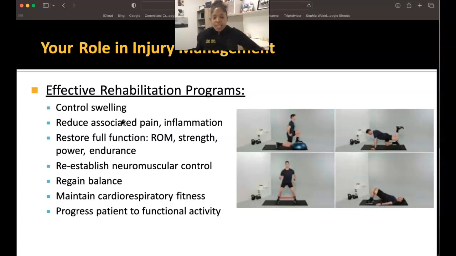Everybody's seeing that? We're going to restore strength, not just to the injured area, but to the structures surrounding the injured area. That's a big key component to returning a patient to work or to play, making sure that we not just focus in on the injured area, but the areas that surround it and have had to support that injured area while it was injured. We want to reestablish what we call neuromuscular control and/or balance within a particular joint.